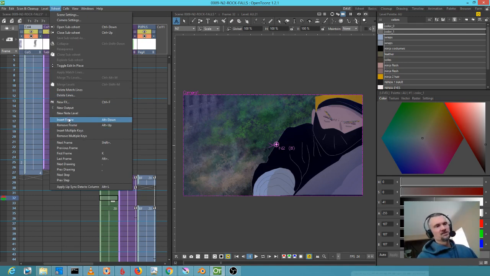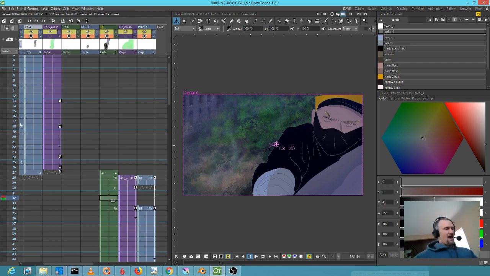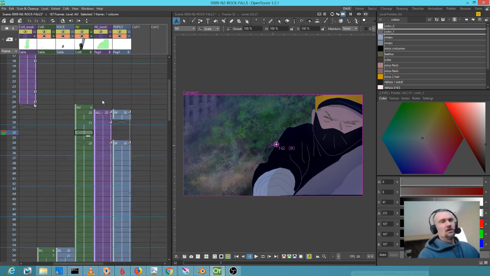If you hit insert frame or remove frame, everything in the xsheet gets moved up or down, deleted, whatever has to happen, so you can just shift everything up or down. So it's either going to insert frames or delete them. It's a really good way to work out timing. The problem is if I have to work out the timing on 3 columns or levels and not the rest, I can't do it, and all the other commonsensical ways to do it don't work that well. So the simple solution is make a sub-xsheet, retime it, and then explode the sub-xsheet. Or don't, just leave it in a sub-xsheet.